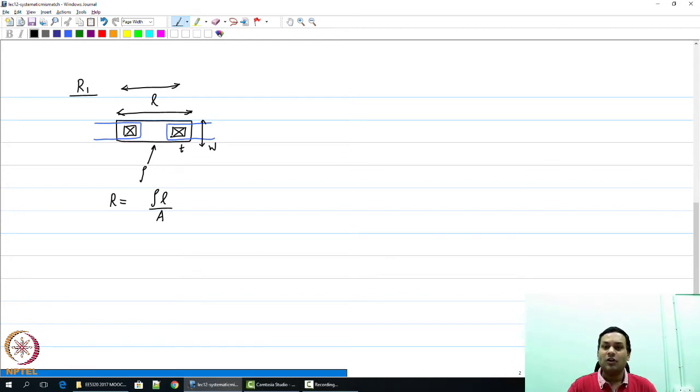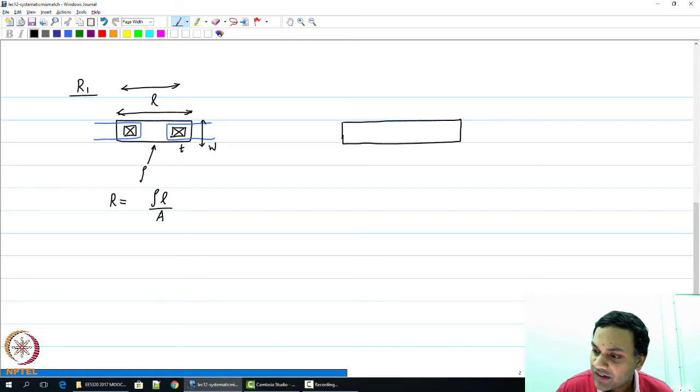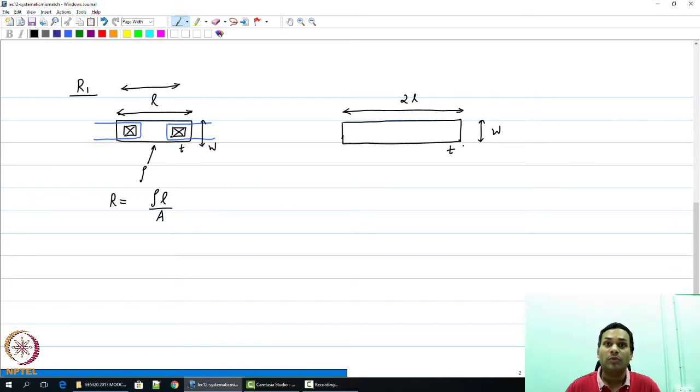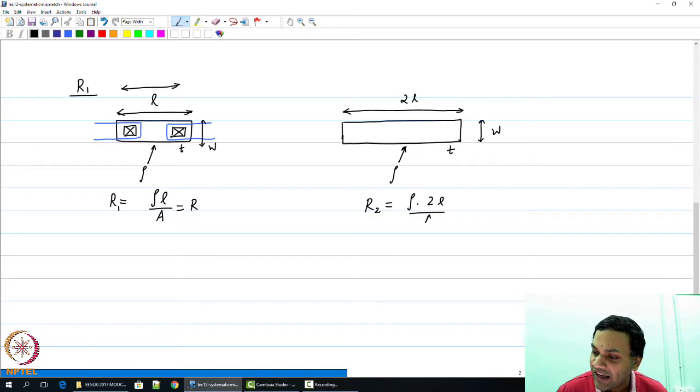Now I want to make a resistance of value 2R. So of course the first thing that I would try to do is to build a piece of diffusion that is twice as long. So 2L, I would use the same width and of course the same thickness, which you normally do not have control over, and use the same type of material so that you have the same rho. And this is R1, this is R. R2 should ideally be rho into 2L by A, and this should be 2R. This is the nominal value that you will get.